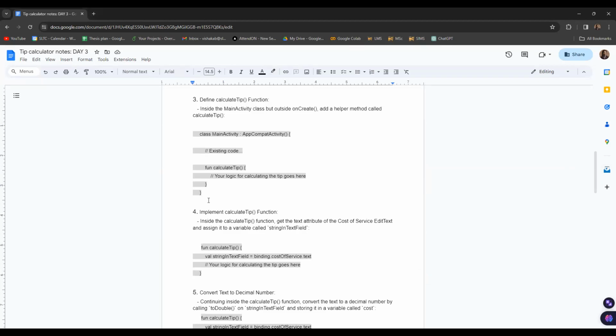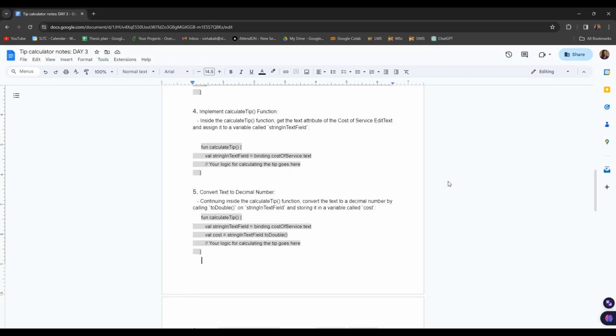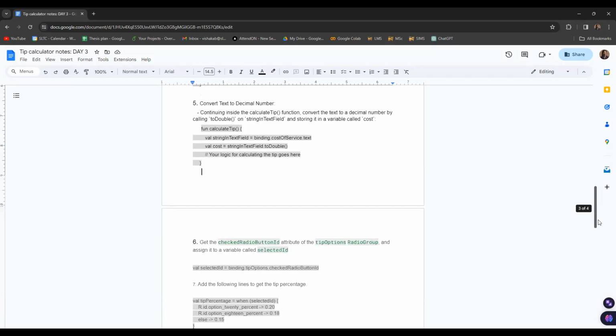The app is getting a value from the customer, and that value will be converted into a double or a numerical value and will be stored as the cost variable. And then the cost is found using this method, and then we can obtain the value of the cost by converting the string value that the customer inputs into the text view into a double value. This is the command that is used.